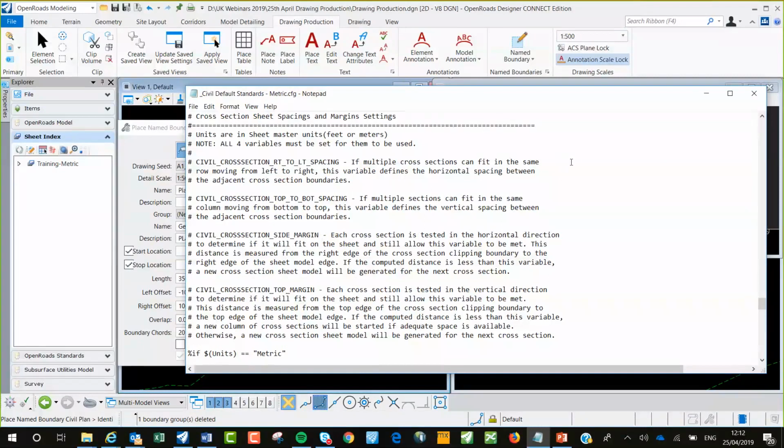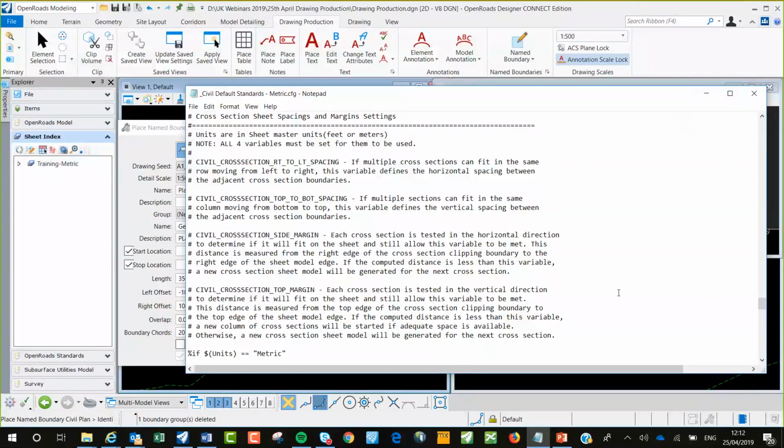And for example, whichever way you want the sections to go, be it up and down across the page. For those of you familiar with line mode, it's the command in the macro to either put cross sections up or down or left to right. So there's lots of information that you can set in the configuration file as well to set up your cross sections.